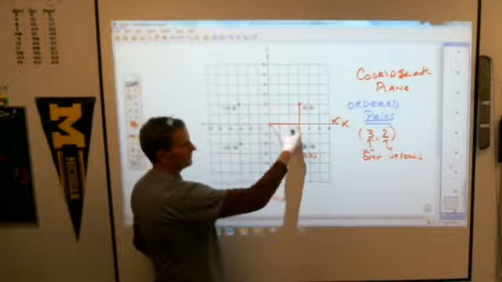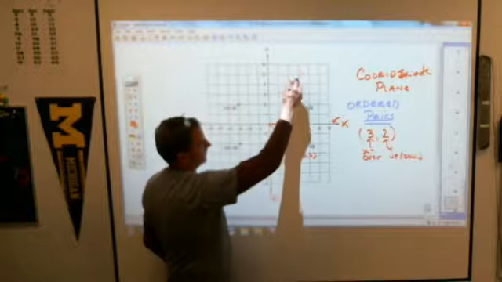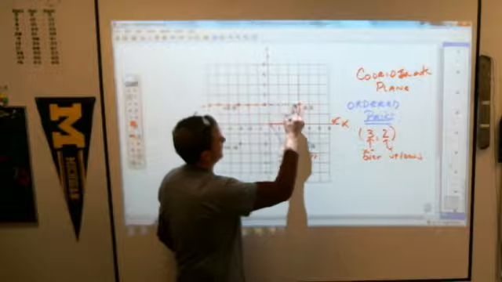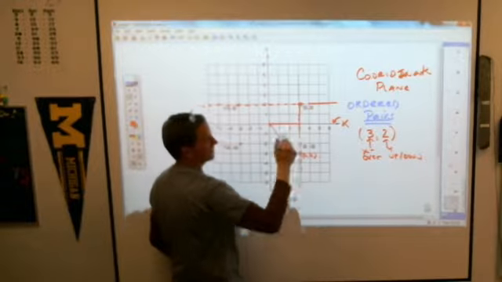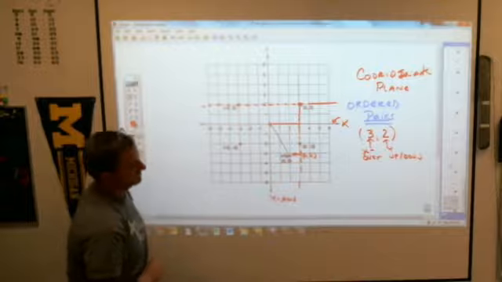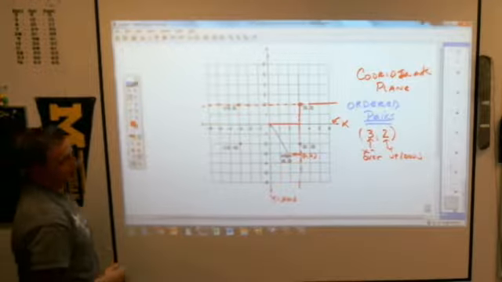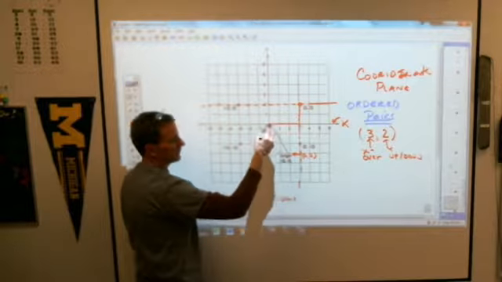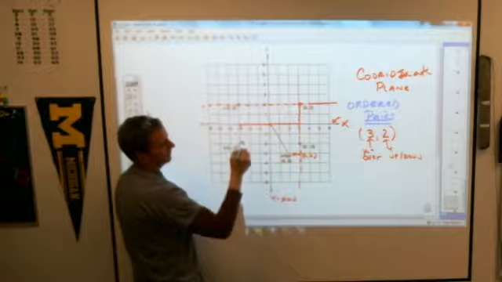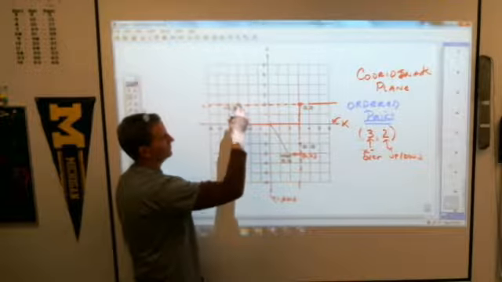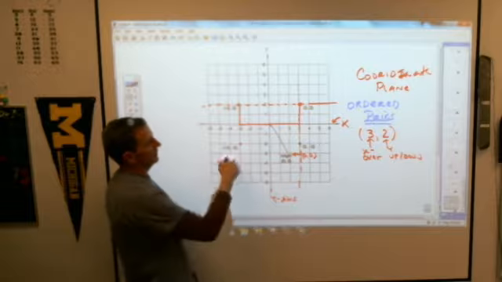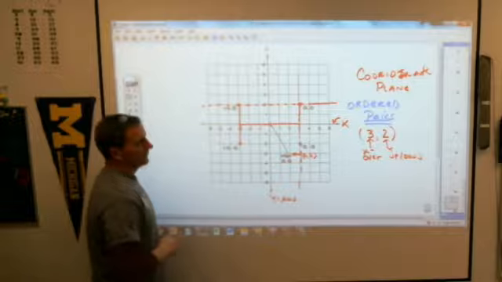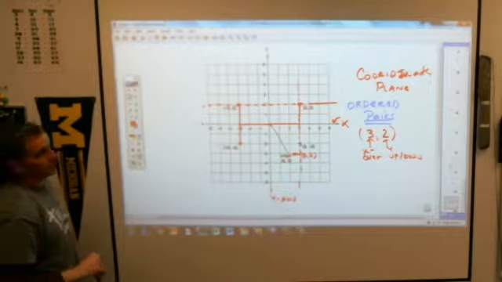You think about this as the x number. x is 3, so you think about that little line where x is 3. And here's where y is 2. There's that line there. The place where those two lines cross is the point (3, 2): 3 over, 2 up. If it's a negative number like the second point here, (-3, 2), instead of going to the positive side, you have to go to the negative side. 1, 2, 3, and up 2. That's your point right there. And then (-3, -2), and (3, -2). That's the whole ordered pair idea.